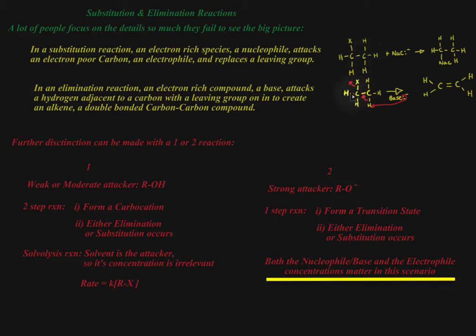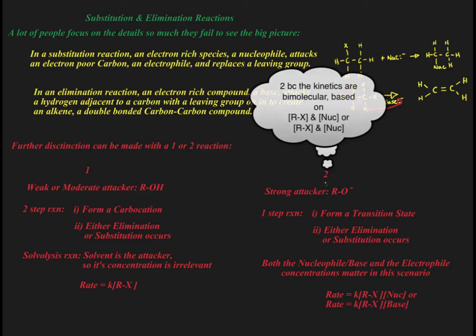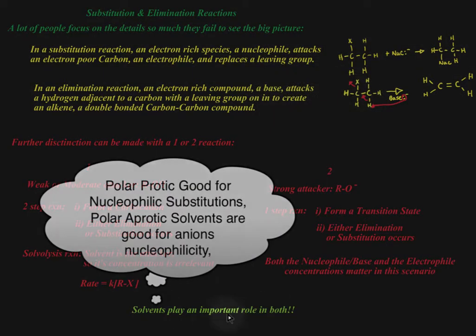But you'll also have a solvent. So the nucleophile or base concentration and the electrophile concentration are going to be important. The kinetics of this is bimolecular, depending on whether it's substitution, the nucleophile and the alkyl halide, or if it's elimination, the base and the alkyl halide. Solvents are going to play an important role.